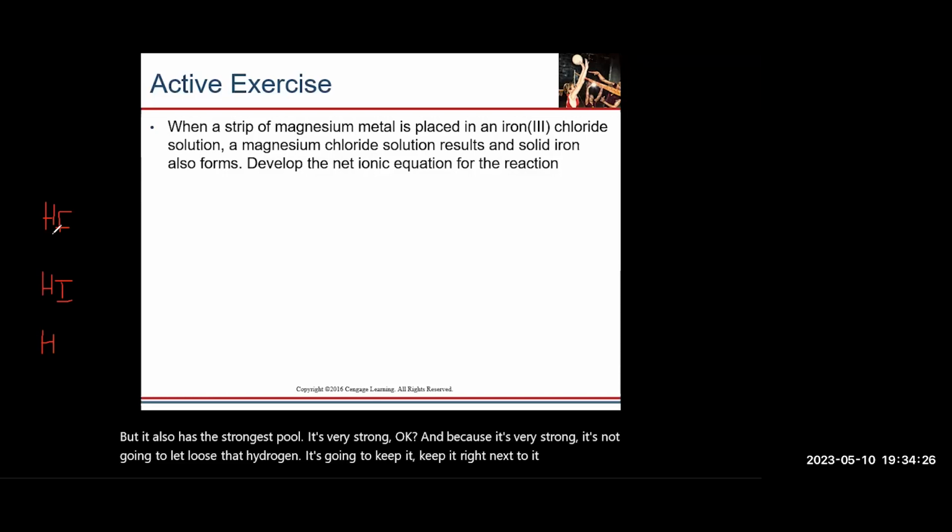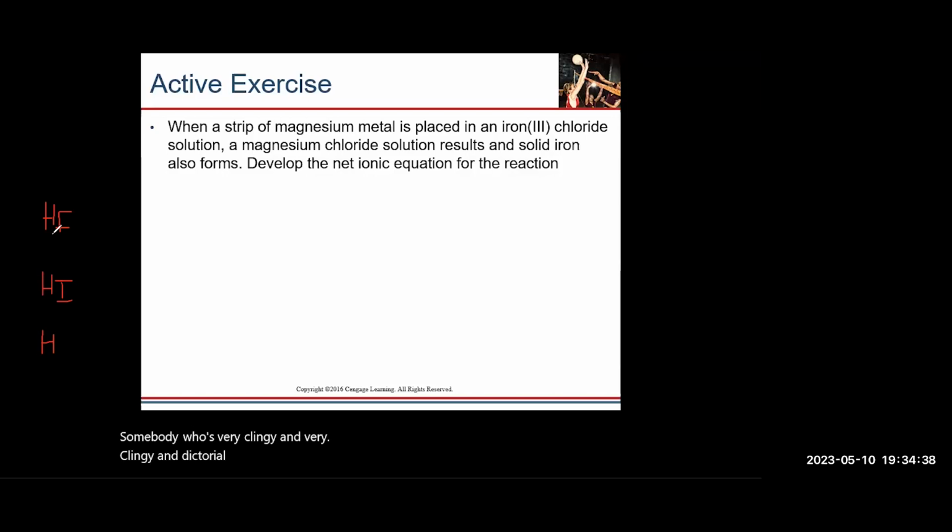Have you guys ever met anybody who's been in an abusive relationship? Somebody who's very clingy and dictatorial. You know, it's like, no, you're not going to the bathroom without me. No, you can't go out with your friends. None of you guys have met anybody like that or been in a situation like that? Me and my cat. Okay, so your cat won't let you go. She's very clingy.